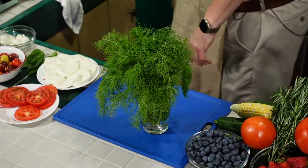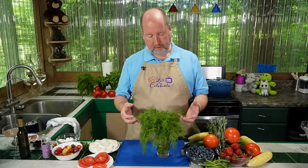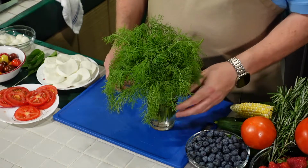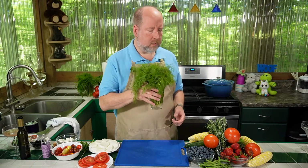I will be making some cucumber salads in our next episode that feature a lot of dill. And I use a lot of dill, especially this time of year when it's so plentiful. And they call it dill weed because it really is, but you can grow this in your yard or in a pot on your windowsill if you live in the city or something like that. But dill, basil, they're very easy to grow. So, love this.